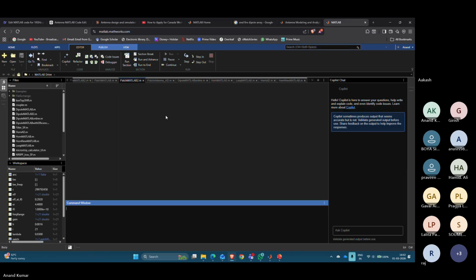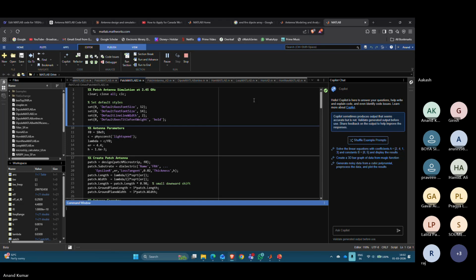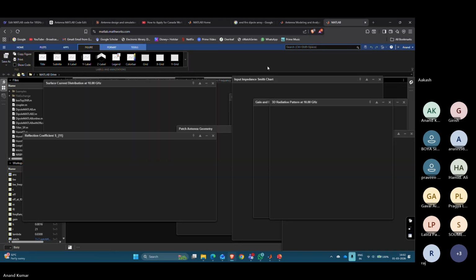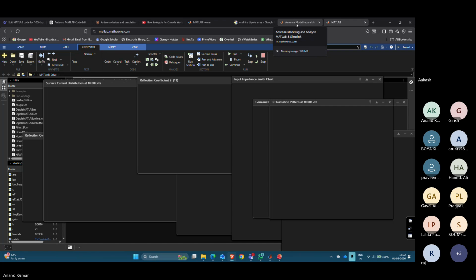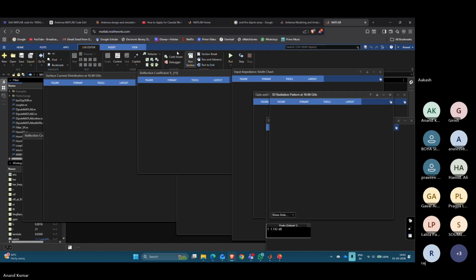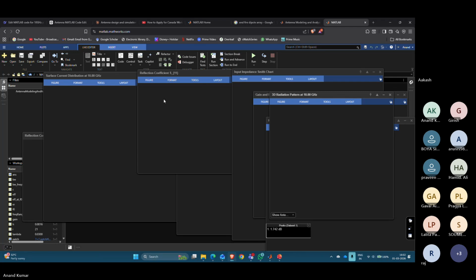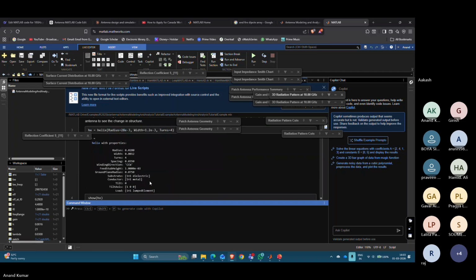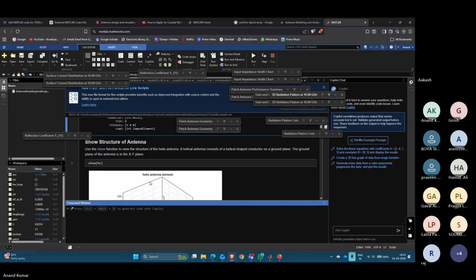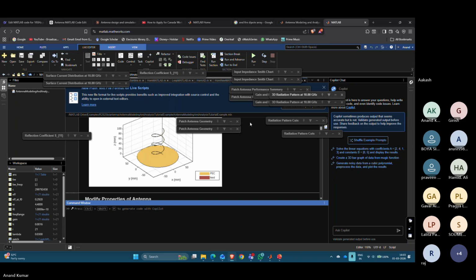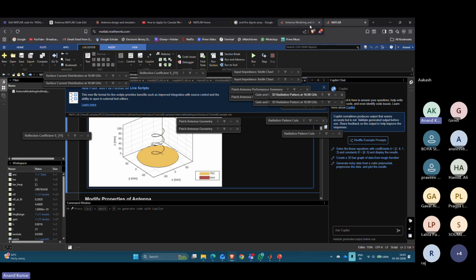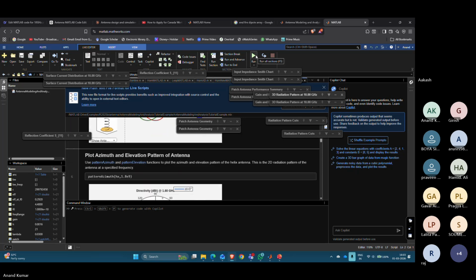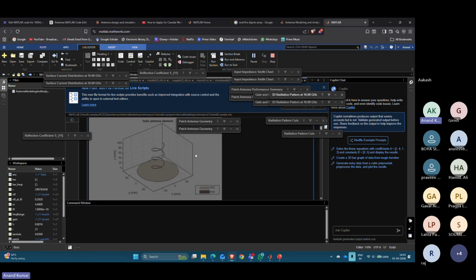Continue in this window. So it's not working perfectly.